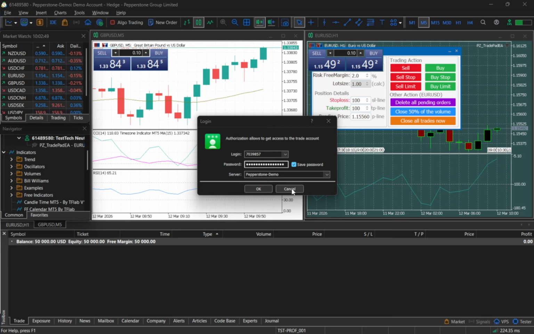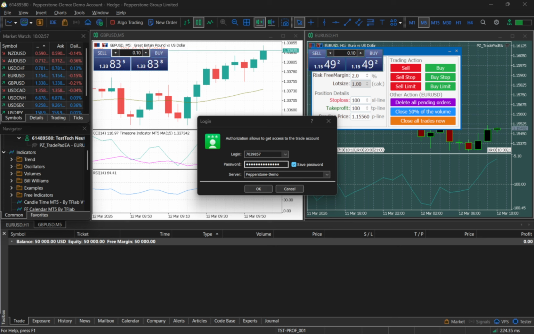A common issue is using a general Oanda website password or an investor password instead of the MT5 trading password. Another is choosing the wrong server when multiple Oanda servers are listed. When everything looks correct, click Finish.